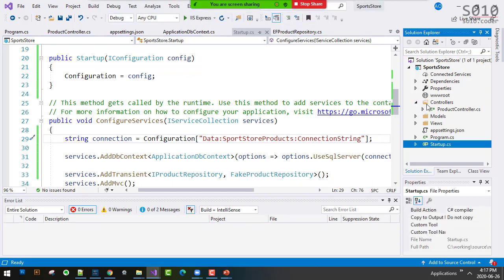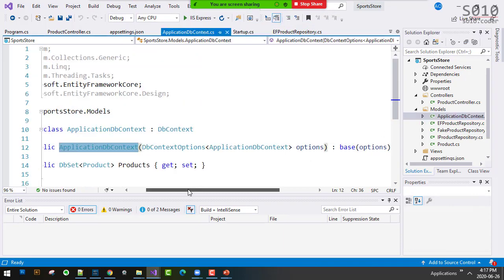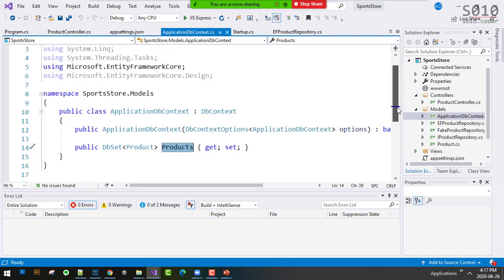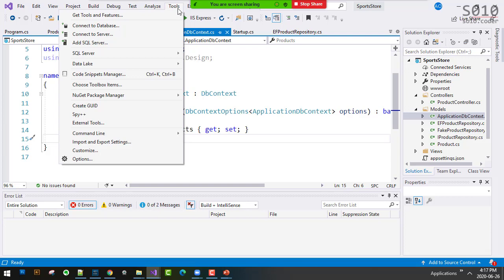When you have created your application DB context and you have added the products here, when we run our migration scripts, it's going to create a series of files to get us ready to run the database. So to create the migration scripts, we have to open the tools. In the video it shows as a command line. I'm going to show you as the package manager. It's the same thing, just a slightly different interface. It's simpler actually. It's inside Visual Studio.